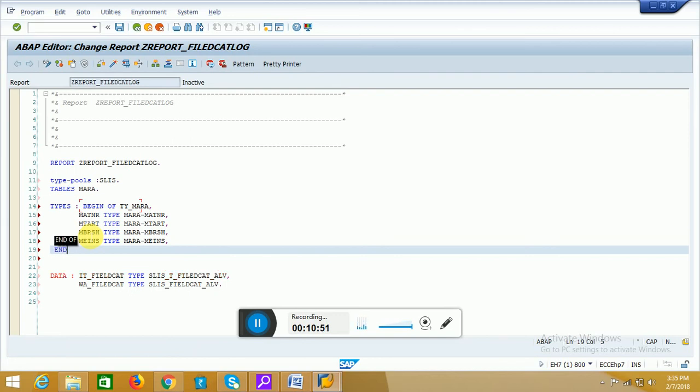Now we begin the structure, and now we are going to end the structure.